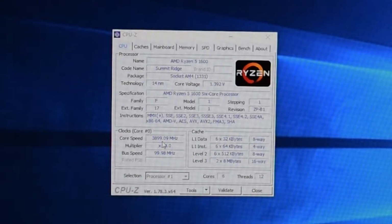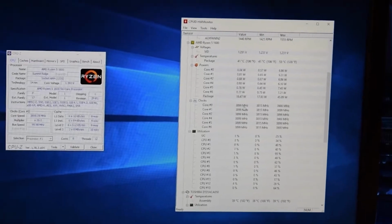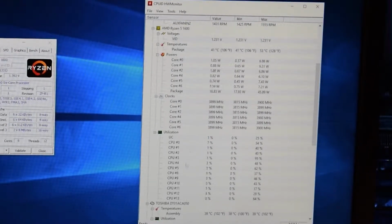It's 3,899 megahertz. So we know it's running at the core clock that we set it at. So the next program we're going to run is Hardware Monitor. And in Hardware Monitor, it's nice because we can see the different cores and we can see the different threads here. And the main thing is we can see the temperature of the CPU and what it's currently running at.